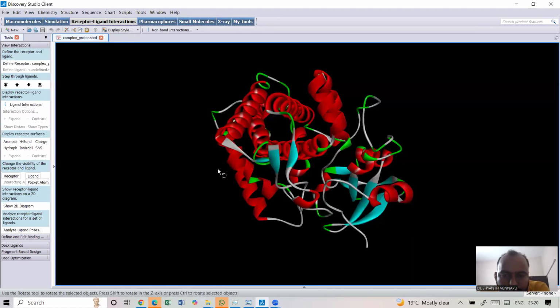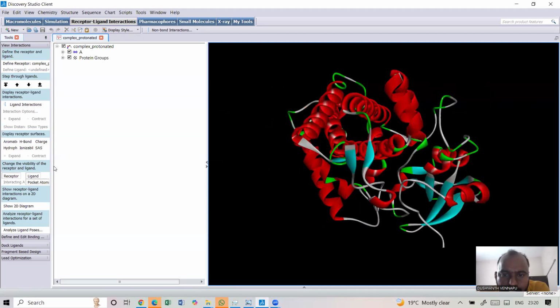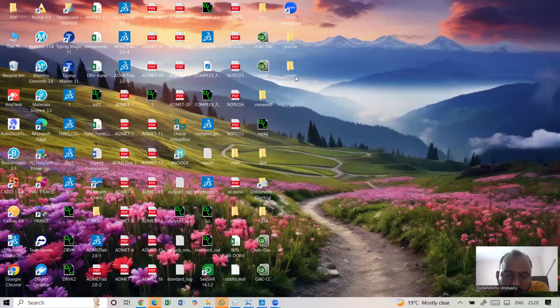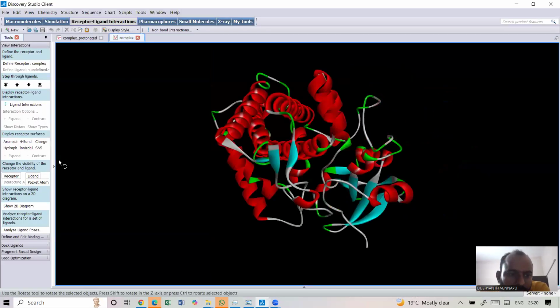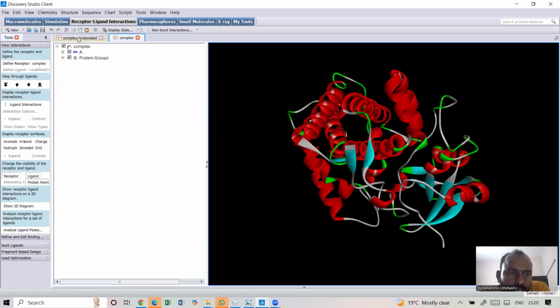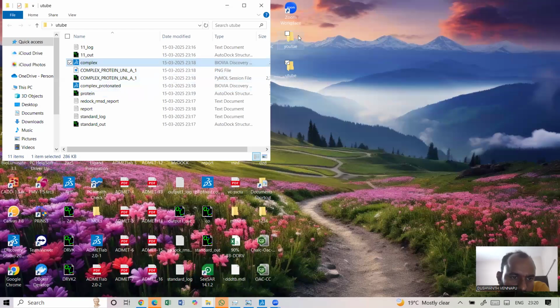Now this shows me the protein which is used in docking, and similarly I'll go to the folder again, and again I'll click on the complex. It shows me again the protein with docking, and so these are the fundamentals in docking. Again you will go with the complex protein, or else you have a standard output, and you can directly open this in AutoDock and see the results.